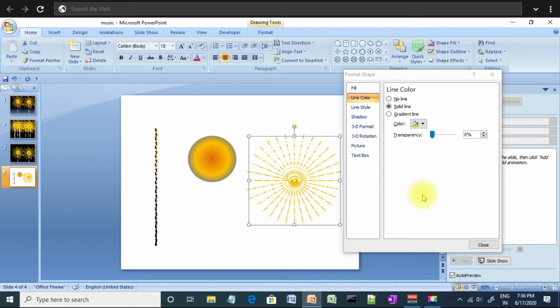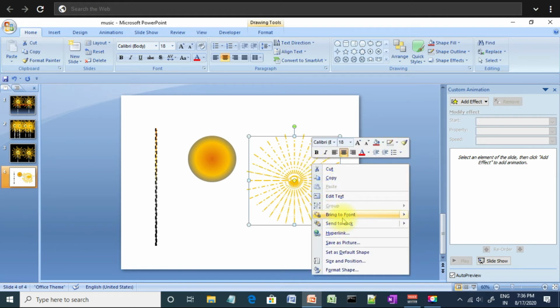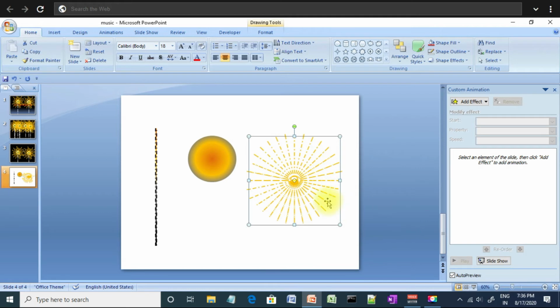When I run the firework animation, then this is going to give an effect of fireworks coming out of the explosion. So let me close this. Now the next step is that I need to select it, do right click and send to back. This will help me in the animation process. So friends, my first work is done. That is, I created 3 kinds of shapes which I need to make this animation.